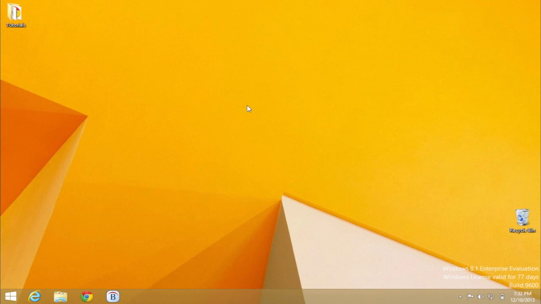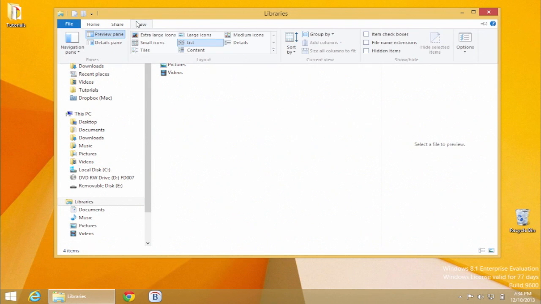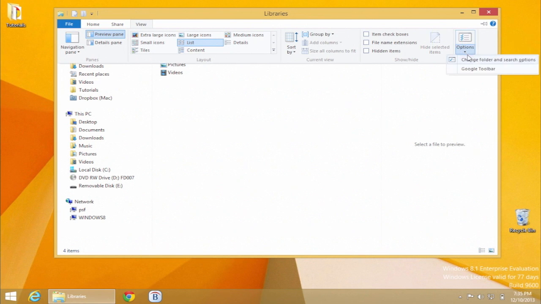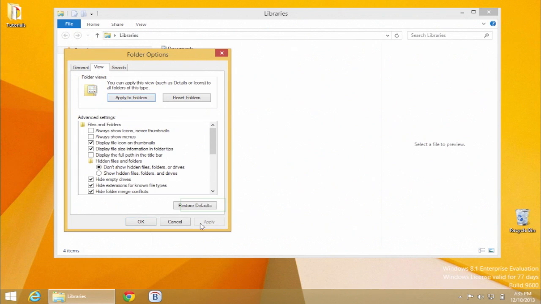Some people are not good to mess with, but if you've messed up your folder display settings, do the following. Click the View tab of File Explorer, and then click the Options icon. Select Change Folder and Search Options. You'll see a separate Restore Defaults button on each tab here. Each one of them will restore the option specified on the tab to their default settings.